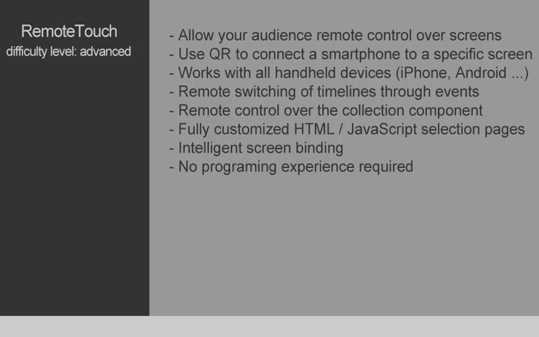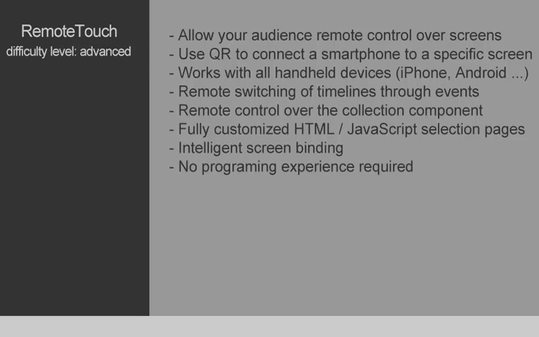In this tutorial, we're going to talk about RemoteTouch. RemoteTouch is actually an incredible feature because it allows you to connect digital signage with your audience's mobile devices. So if a customer walks into a store, he can pull out his mobile device like an iPhone or an Android or even an iPad, and as long as that device is online, he can take his device, point it at the screen, and scan a QR code.